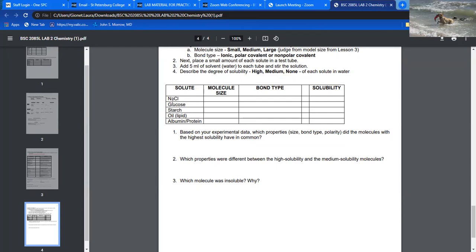Okay, and let me go back up to glucose here. If your particular instructor said to call that medium, that's fine too. It's technically very small because sucrose, maltose, lactose are very small molecules. But if your instructor said, hey, sodium chloride is really small and glucose, yeah, it's medium, that's fine. The size at that point doesn't really matter. It still has a very high solubility. As you know, you put in glucose or even sucrose, which is a disaccharide, you know how quickly it dissolves in coffee or tea.